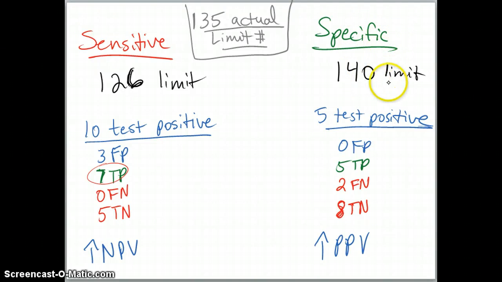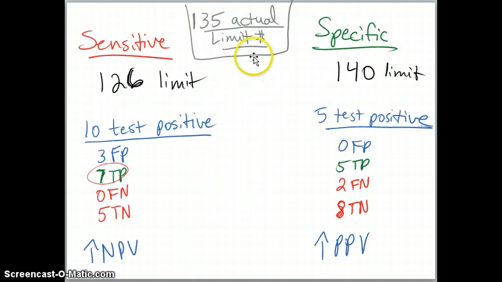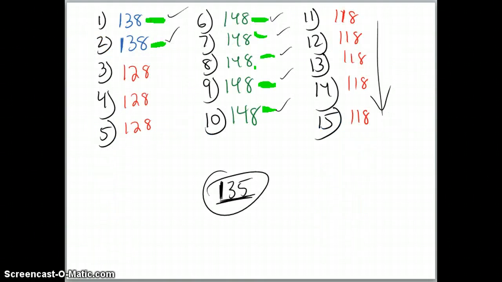So for specificity, we set the bar very high. We set 140, right? So there are 5 of them that test over 140, but what about these 2? Remember, we said 135 is the actual true number for being diabetic for these purposes. So you've left those 2 out, right? Because you set your bar here to be 140, highly specific. What does that mean? Well, since 135 is the actual limit, anyone who tests over 140 is 100% going to be diabetic, right? So what you end up with in this scenario is you get 5 true positives. Those people are absolutely, unequivocally diabetic. These 5 right here, they are absolutely diabetic.